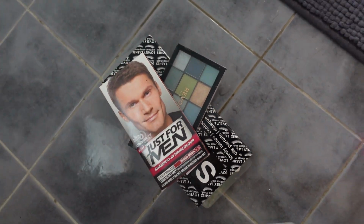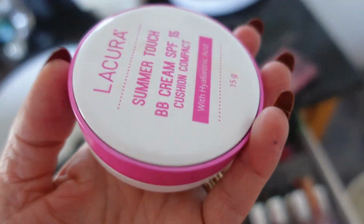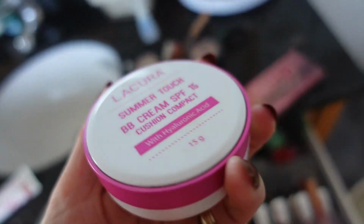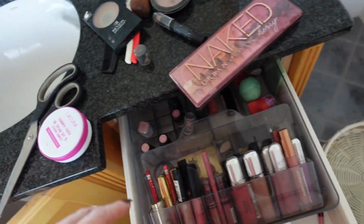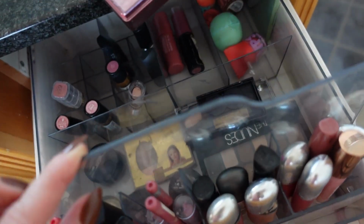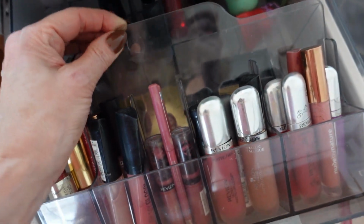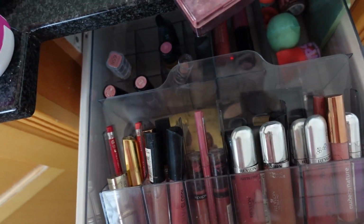This spontaneous buy at Aldi, it was cheap enough, but it's disgusting. It's so bad. Oh, I can't even show you. It's some sort of, don't worry, it's some sponge and some sort of foundation stuff. It's terrible. But anyway, we can do this next time when we do something in the bedroom. That's some of the brushes.